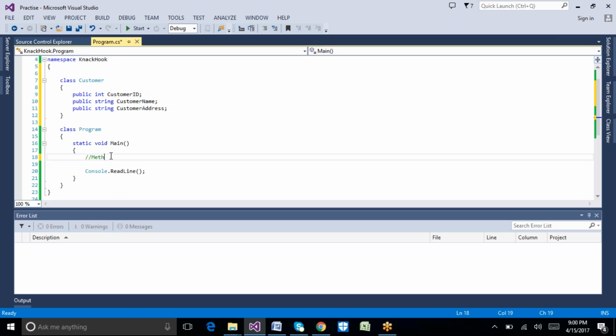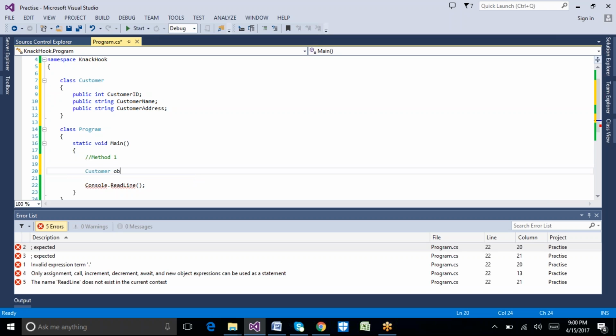Method 1: how can we assign? We need to create an object for our customer class: customer objCust is equal to new customer.